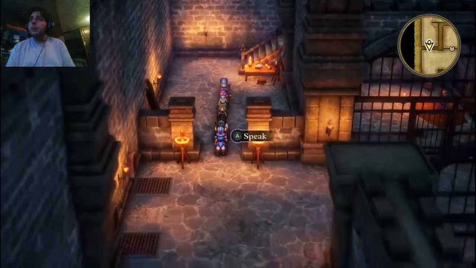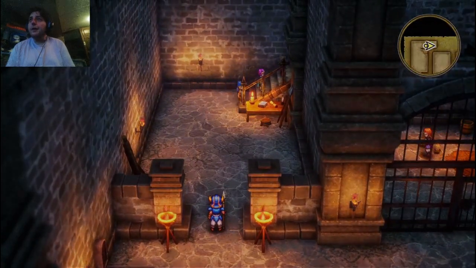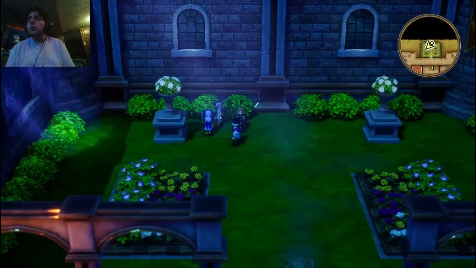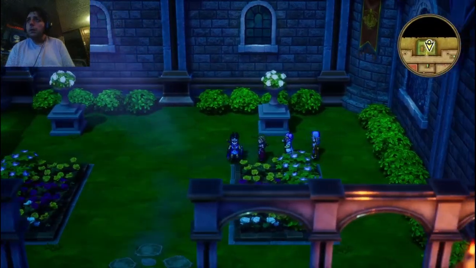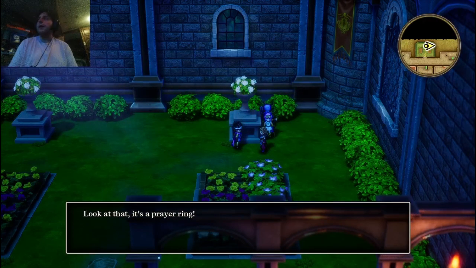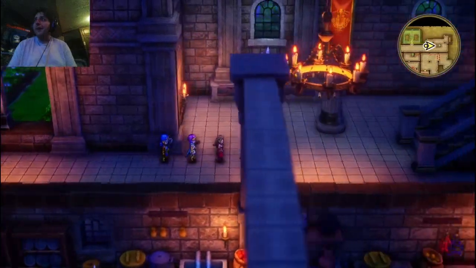Let's search down here. That's the prison. Can't do anything there right now. Ah, there's something. Prayer ring. That's a nice find. You could always use prayer rings. They're basically the wizard rings of this game.